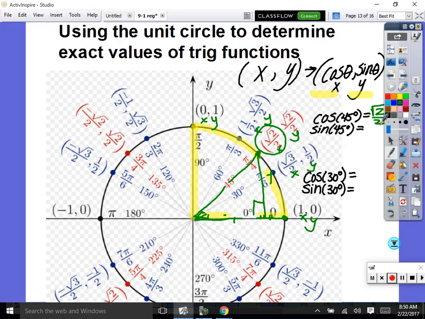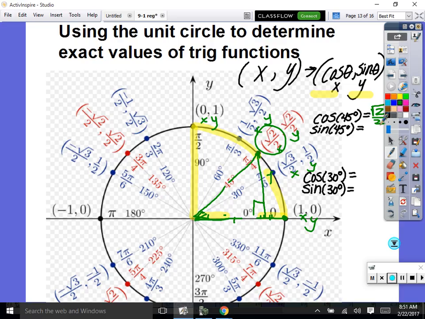That's an exact answer. It's way prettier than the decimal answer, which is what your calculator would give you if you type in cosine of 45 degrees. If you're ever asked what's the cosine of 45 degrees, you're going to be expected to give the exact answer, which your calculator can't give you. Does that make sense, everybody? Now, like I said, on a different day, I'll teach you how to fill in the unit circle. We'll get it memorized and practice it, but not today. Today I'm just going to give it to you, okay?